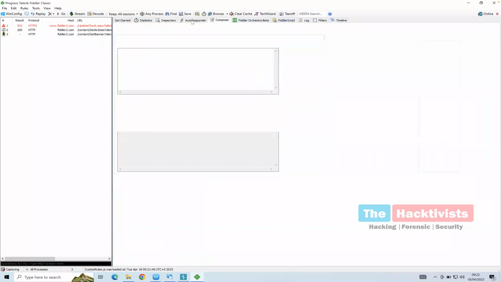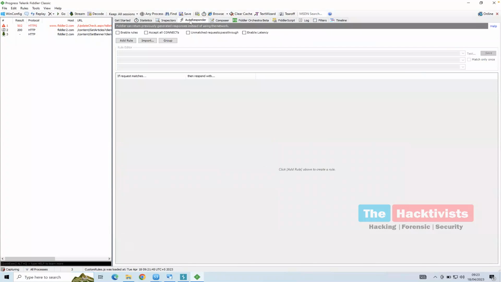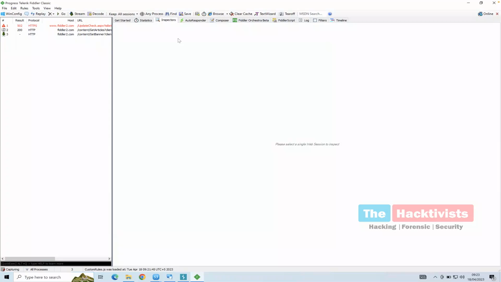Now there is one more option, which is similar to that, right? At that point of time you'll be able to see what all rules are available and what all connections are available. So all of those kind of things are available, where you will be able to see the list of other requests which are there, right? Again, here you can see that there is no specific data where you will be able to go forward and modify the details which are available, right? So the same thing is there, you will not be able to go forward and check those particular details, and you will not be able to modify that particular request.